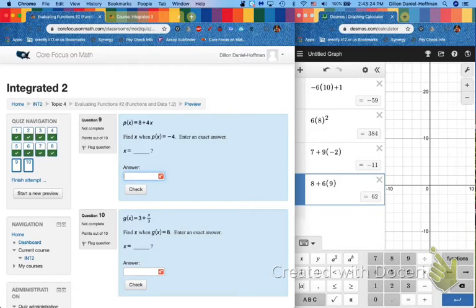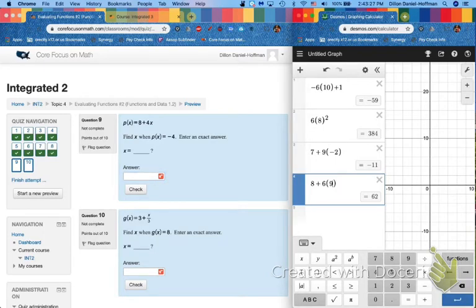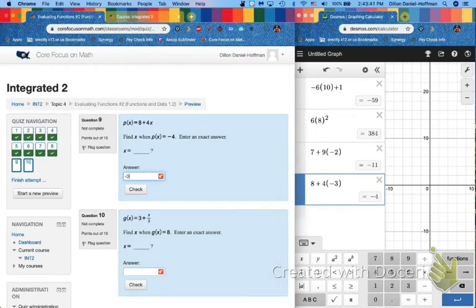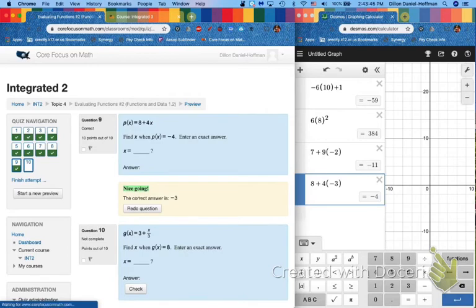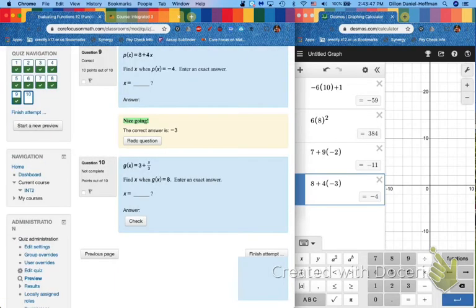All right, 8 plus 4 times x. Very similar again. Is it 9? No, I want negative 4. So I'll try a negative number in here. That's 4. I keep getting smaller. Smaller. Hey. So that's kind of fun. I like doing that. And I will show you how to actually write out number 10 because I used that one last time as a guess and adjust one.